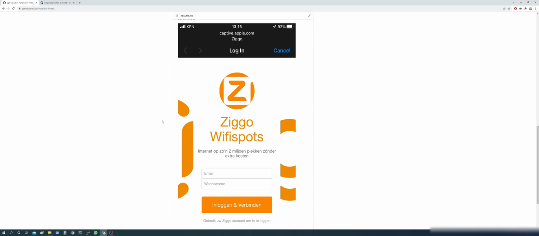So let's say you live in a certain part of the Netherlands. Let's say you live in Maastricht, and you're going to spend a day in Amsterdam. You can walk in the streets and scan for Wi-Fi. Find one of those Ziggo Wi-Fi spots, as they call them. You connect to it, and you enter your email and password, and away you go. It's not the fastest internet out there, and it's also on a separate VLAN, so you're not able to see stuff from the family that you're using.